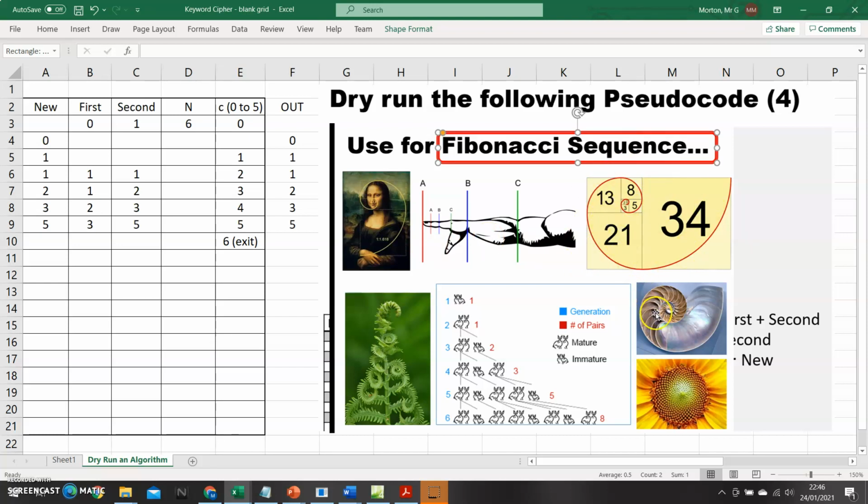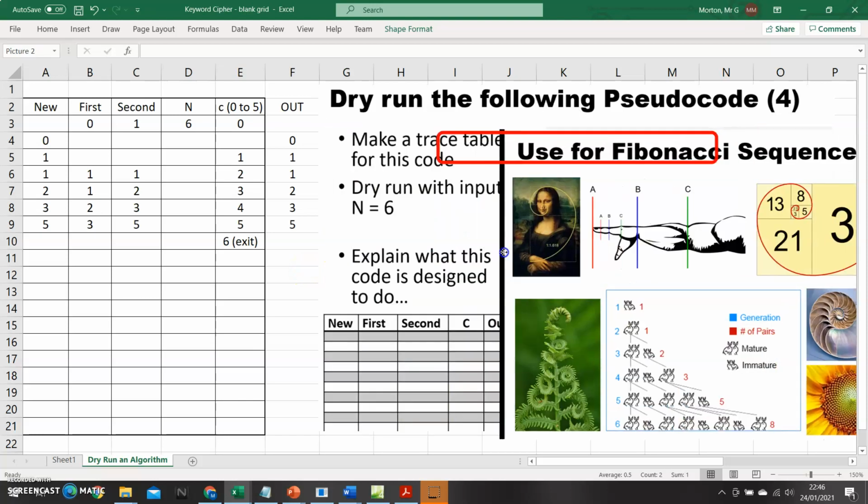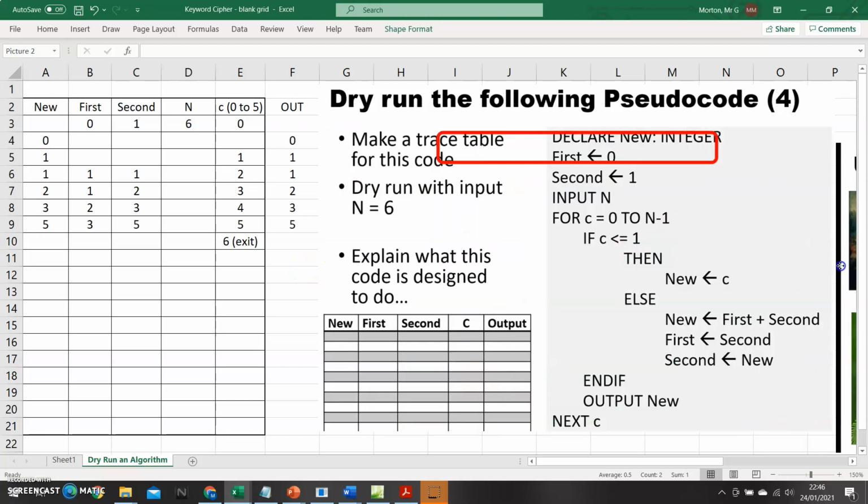Spirals on things like a nautilus shell or ferns, these follow the Fibonacci sequence, and a few other things as well.